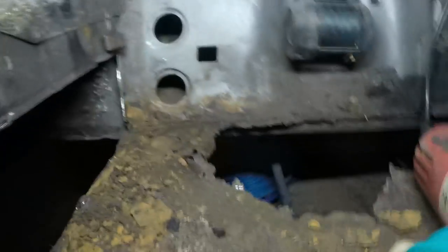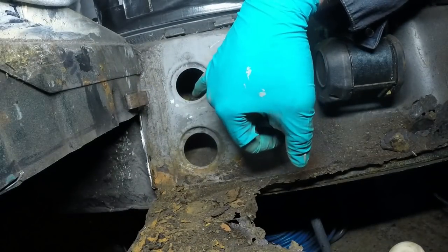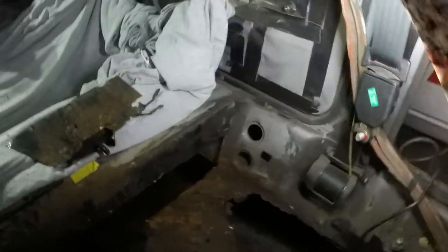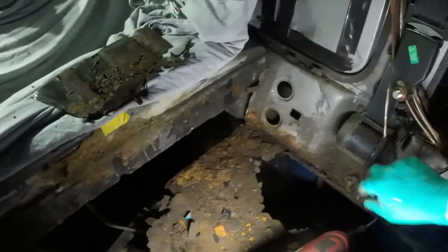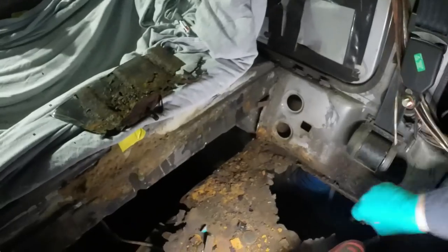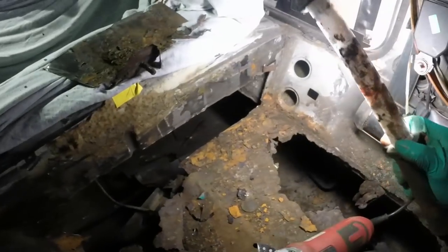You can actually see there's cavity wax still in the back sides of these. Some of the SD1s, because they were trying to get over this reputation for being bad for rust, were Zedbarted from new. It was like a factory option, I guess. And they usually have stickers in the windows to say if that's been done. This one doesn't have those stickers, but I'm almost certain that it's had some sort of love and attention early in its life, because it's just so incredibly solid.